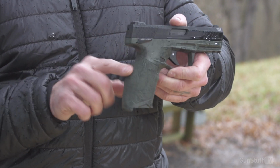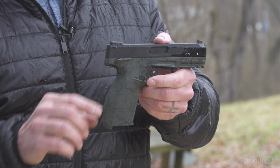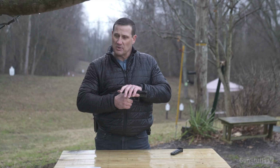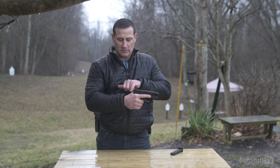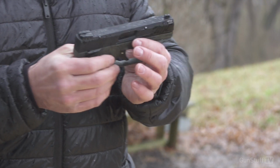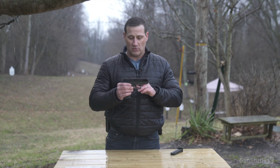And on the high grip side, one of the things that I really like about it is the fact that it has a nice deep beaver tail in here. I'm one of the people that when I'm shooting a gun, I like to get a really high tight grip in there so that I can get as much hand on the gun as possible. But one of the things I always run into is getting slide bite, and this prevents me from getting the slide bite once I can get my hand up in it.